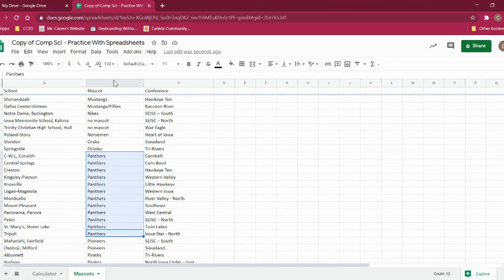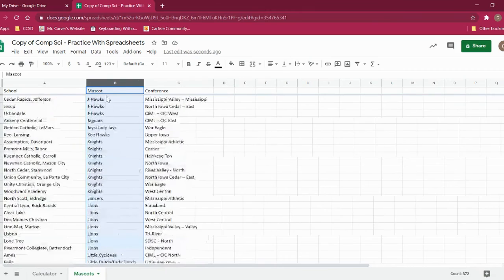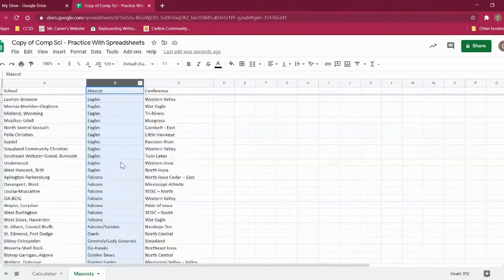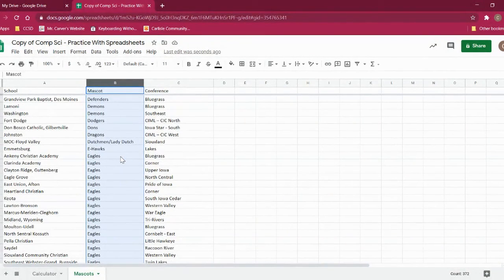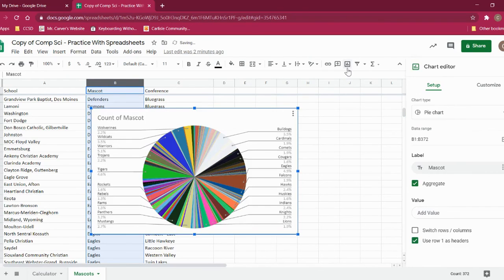Let's make a graph of data B. So if we take column B here and we want to put it into a big graph, here's what we can do with that. We're going to come over to our toolbar. So first highlight B. This is our data. Let's come to our toolbar, and this toolbar right here looks like there's a graph on it. If we click it, it says insert chart, and it'll actually make a chart of this data. You might have to give it a little bit of time because it's going to have to think, and then it makes a chart that looks like this.